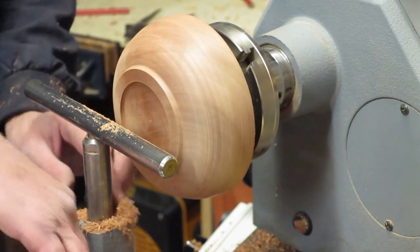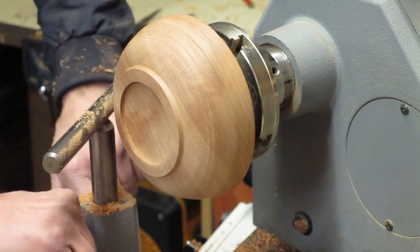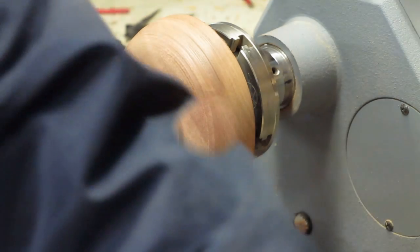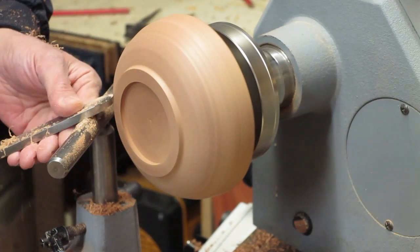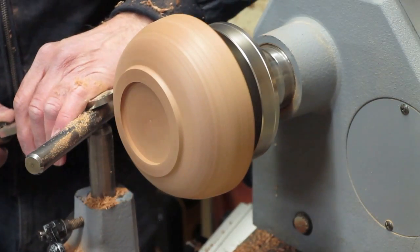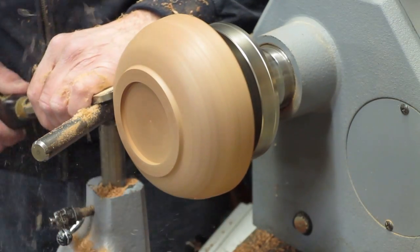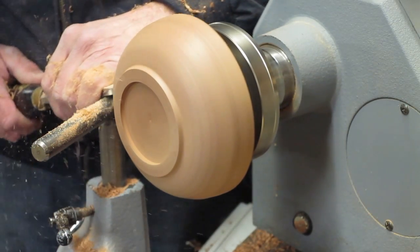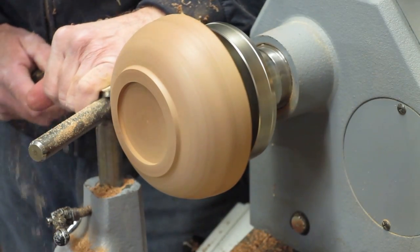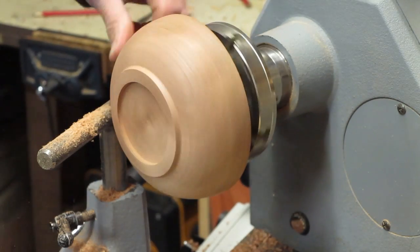Clean up the foot, and now we'll do a little bit of shear scraping. Okay, that's pretty good.